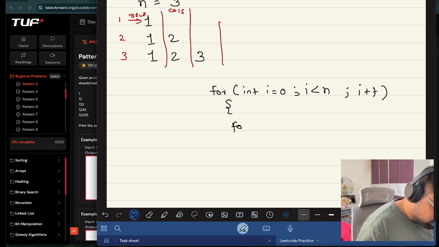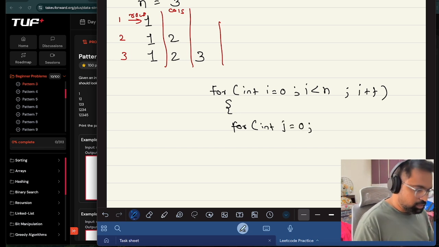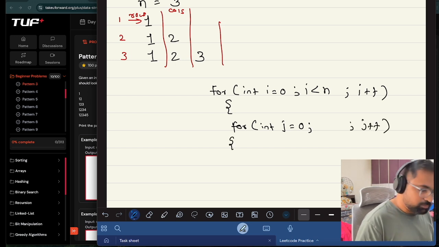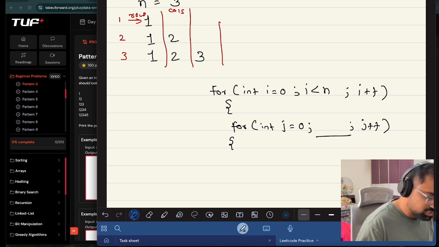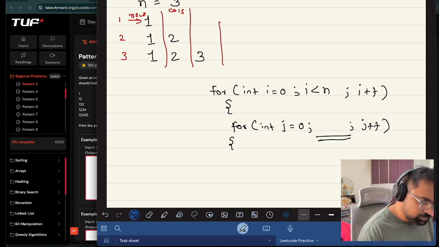Then we need one more for loop, int j equal to 0, and we want to increment it. What is the condition that we need to tweak here? Generally for these kinds of problems we need to tweak this particular condition.